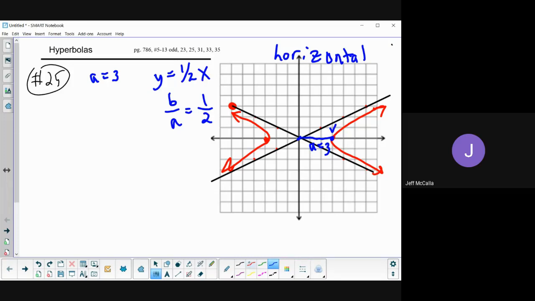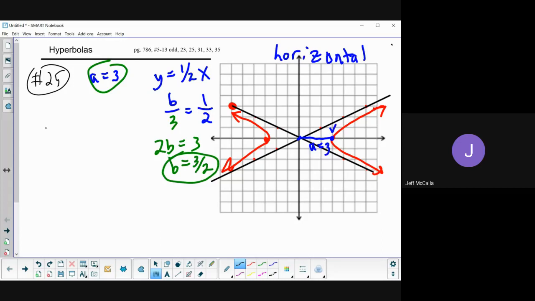Now I do know that A is really 3, right? So I'm just going to plug a 3 in here. Instead of B over A, I'm saying B over 3. I'm just going to cross multiply this and see what happens. So I get 2B equals 3. So B equals 3 over 2. Now I know my A and my B, which is really all I need to write my equation at this point. Did you follow those steps there? Yes. Okay.